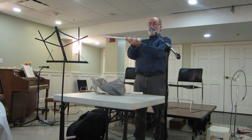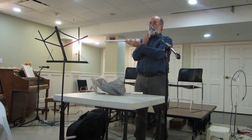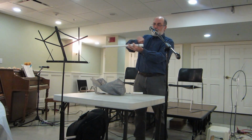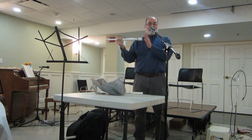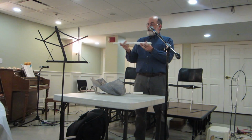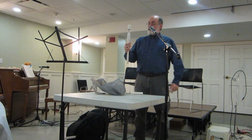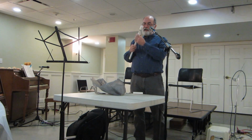Now the air is going to go in, still can't come out this end, goes up, hits that little plastic membrane, starts pushing on it, and it starts vibrating. Some of the air now is able to sneak through and come down the rest of the pipe. In fact, the sound that it will make will be based on the frequency of those vibrations, and the frequency will be a function of how long this pipe is and what the wavelength is. So let's see if I can make this play a note, and it's going to take a little bit of adjustment probably to get there.